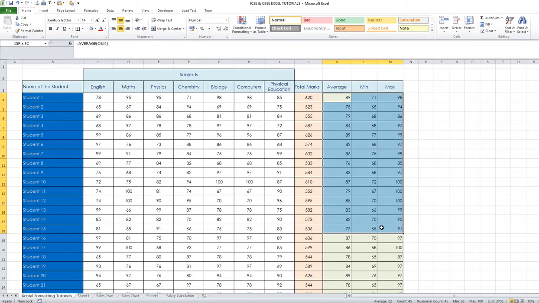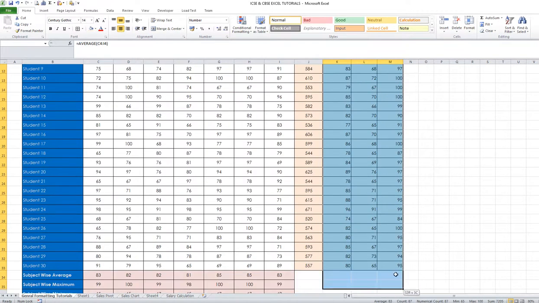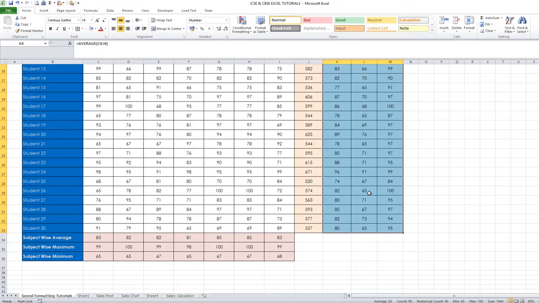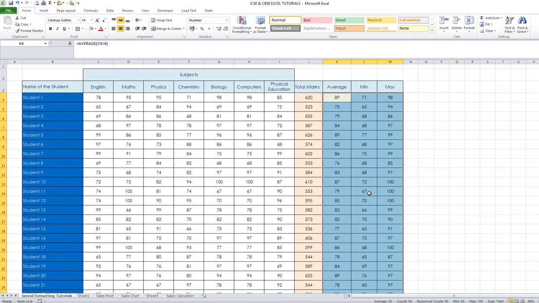Okay, and the average, minimum and maximum marks also I will center. There you go. So now this is looking pretty good. So I know that the average marks and minimum marks are looking pretty good. So now if I had to make a chart of students who have the average, minimum, maximum, making this would be much easier.